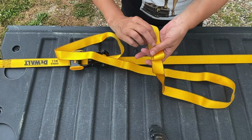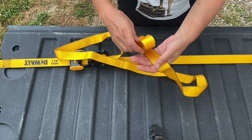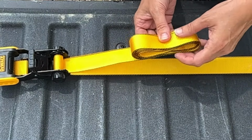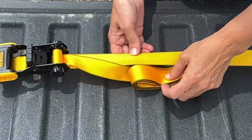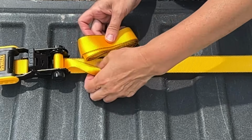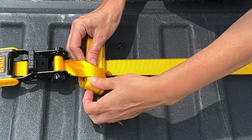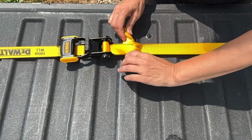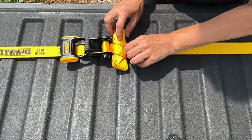The other way is similar, but you roll the loose end up into a flat ribbon shape. When you get close to the ratchet handle, take the ribbon and slide it underneath the tight strap. Then bring it around and set it back on top. And then roll it up to look kind of like a bow tie, taking out any slack. And then if you need to, like before, you can crank the ratchet to secure it.